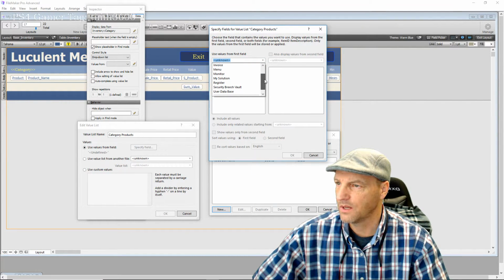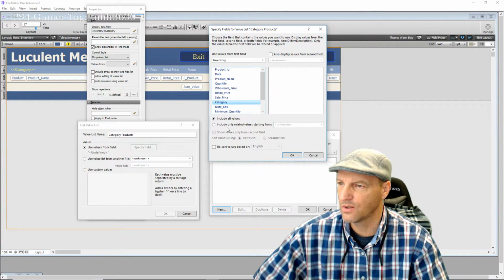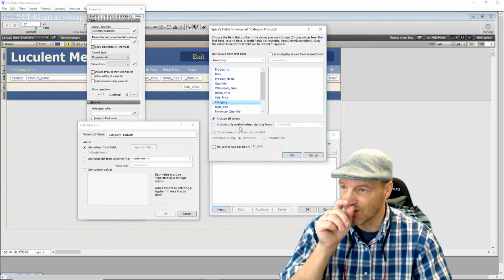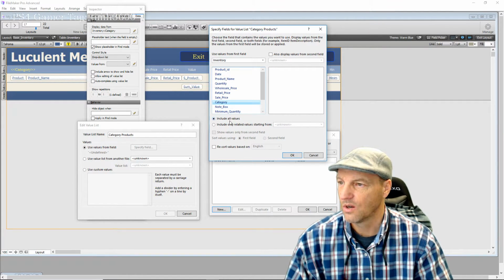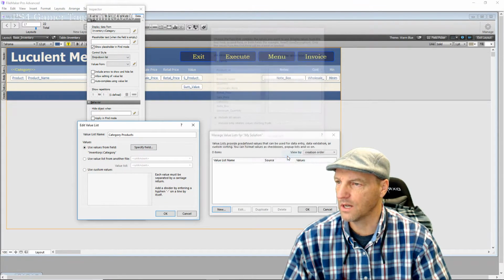So it will be from inventory. We're selecting it. Category. Okay. So we double clicked on category, include all values, includes only related values starting from unknown. We'll just include all values, and we'll say okay.